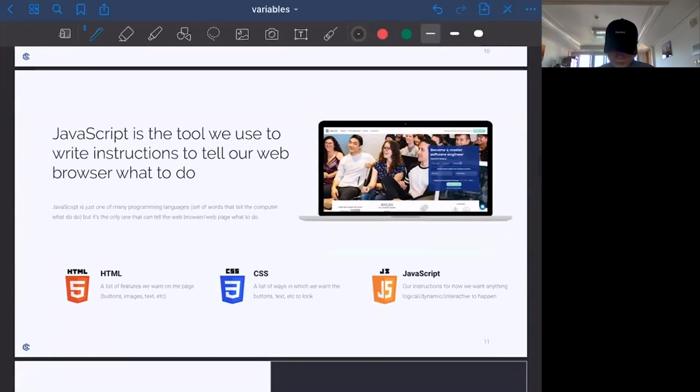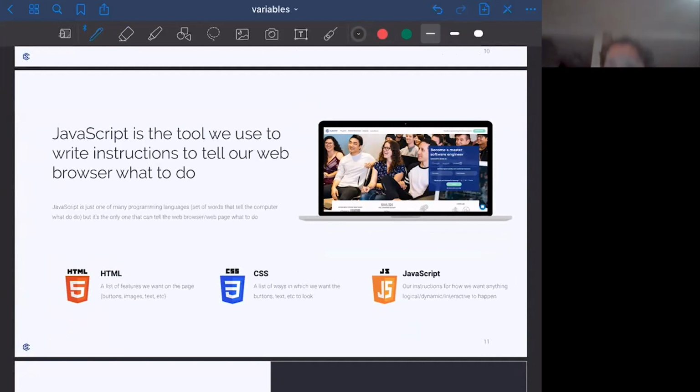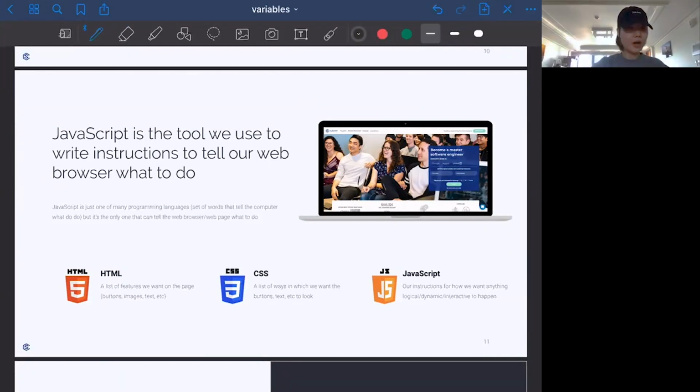Cool. JavaScript is the tool that we use to write instructions to tell our web browsers what to do. There are three languages that the web browser can understand. Gina, do you have any idea what the three languages could be? Web browsers like Chrome, Firefox, or Internet Explorer can understand three languages.